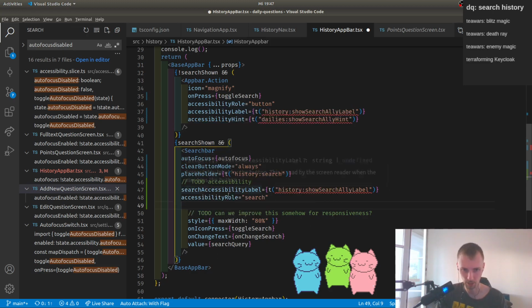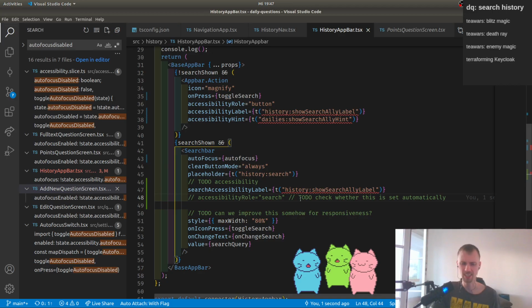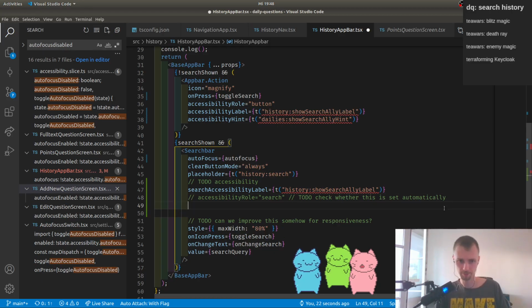Maybe it's set automatically, I'm not sure. To do: check whether this is set automatically. Unfortunately, I did not get the Android emulator set up properly to make text to speech or these voice assistants work, so I cannot really do it on stream. Instead, I will do it with my phone, because there I have it properly set up.